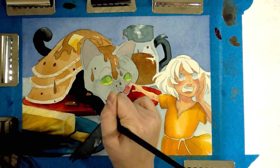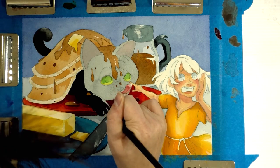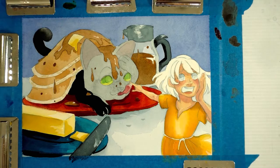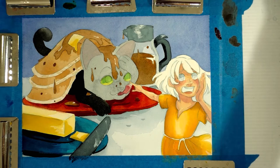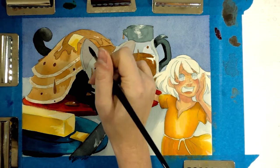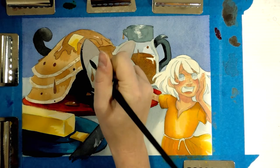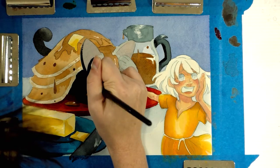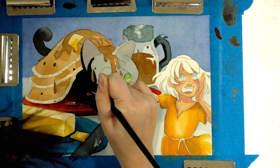So what I'm going to try to do is take it slow, leave highlights, as you can see here, and blend. Hopefully that will help me maintain some of the definition in the forms. Another solution would be to paint individual parts separately and then let those dry.